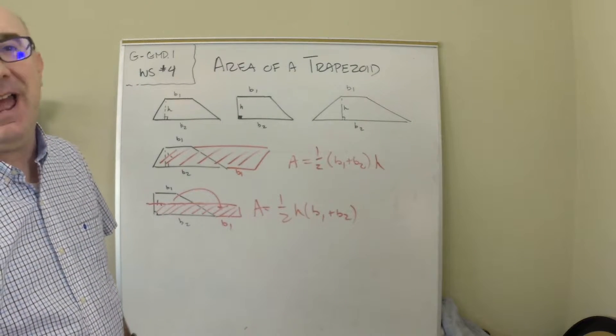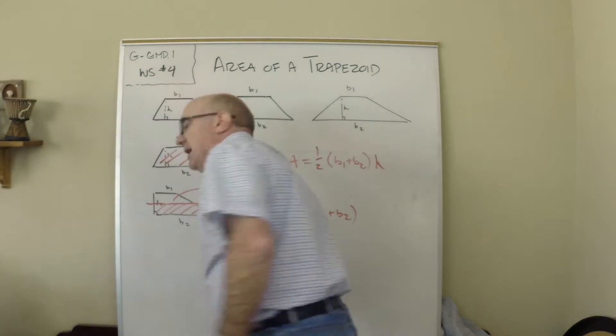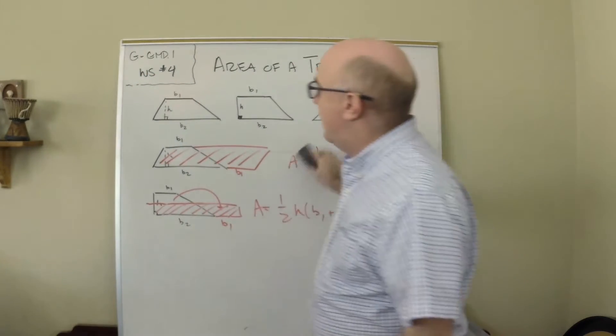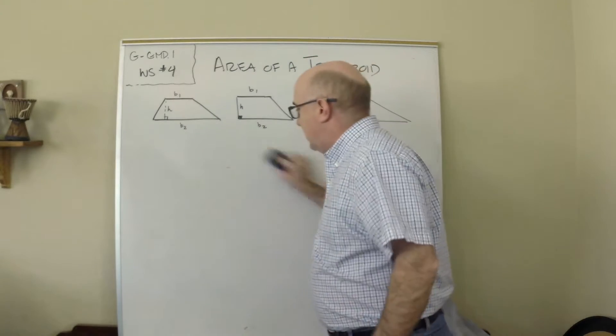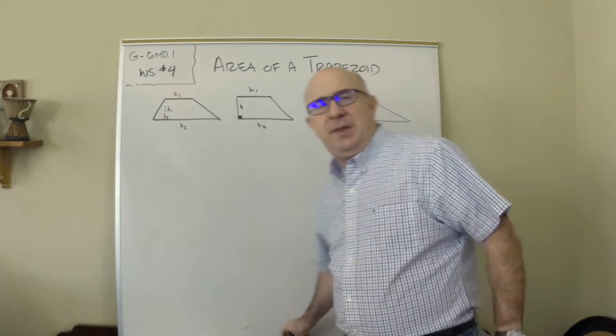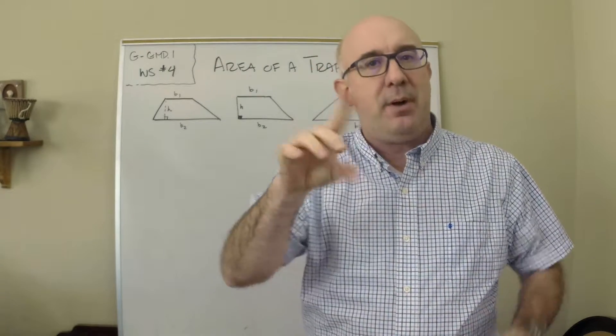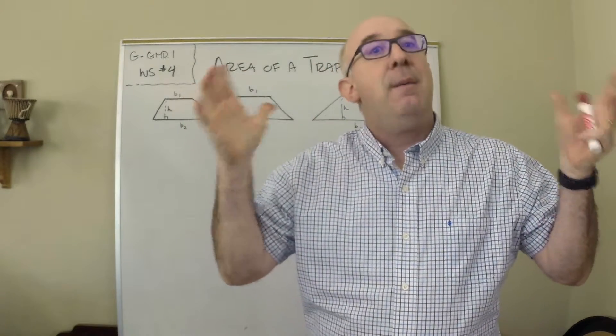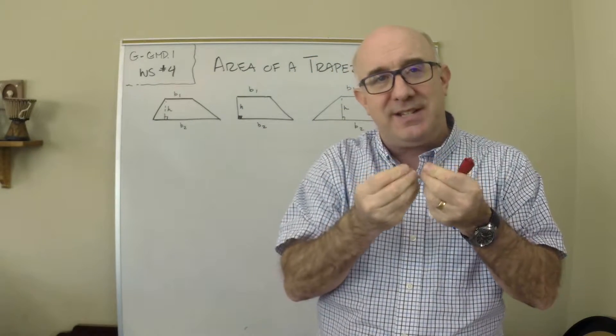The last technique is one I refer to as composite, meaning lots of little mini shapes inside. When some students see this shape they think, oh, rectangles and triangles. Think just one shape - it's the trapezoid - but to get the formula we will cut it into small pieces and it will reveal that magical formula again.